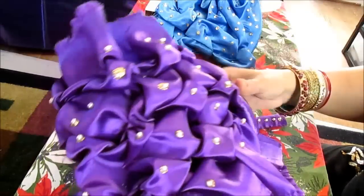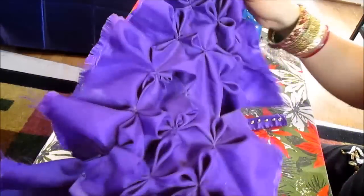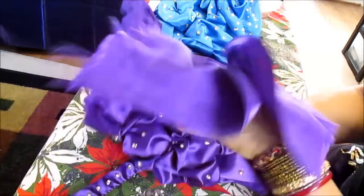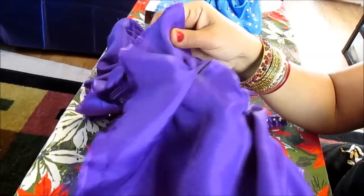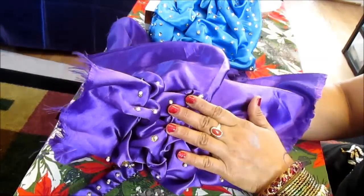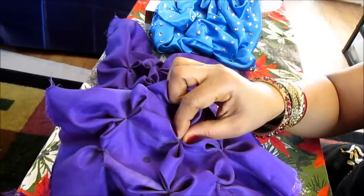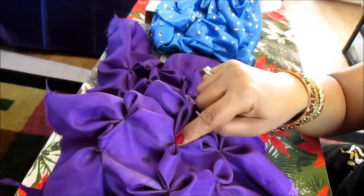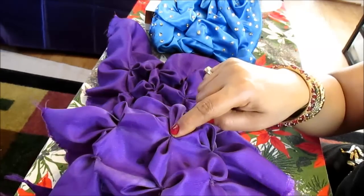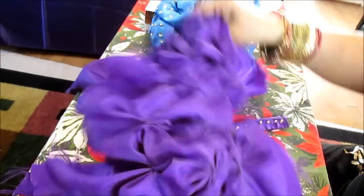And after I did the design, you can do either this side or the other side, either way, depending on your fabric. So this fabric, you could tell the difference. This is the pretty side and this is the dull side. Now here where I did the embroidery design, the Canadian smoking, I can add one sequin or a pearl right in the middle and then use this side to make the purse.